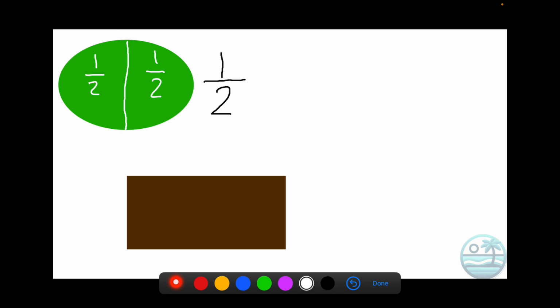If we want to look at a candy bar, maybe you're going to share it with your friends. You're going to break it into 3 equal pieces. Looking at this and counting the pieces, you know that your denominator has to be a 3. If we're thinking about just how much you're going to get, this piece here, then you can say you have 1/3 of the candy bar. This piece represents 1/3 of the candy bar. This is another third of the candy bar, and so is this.